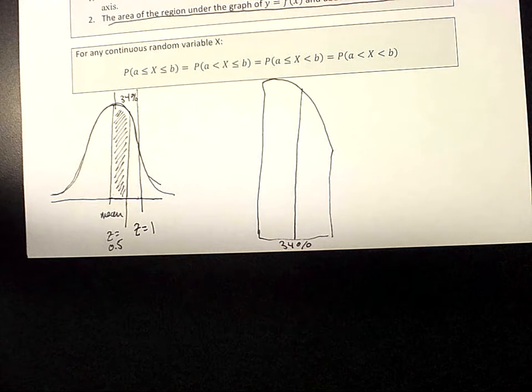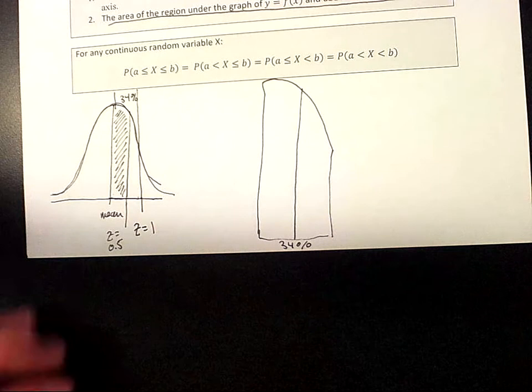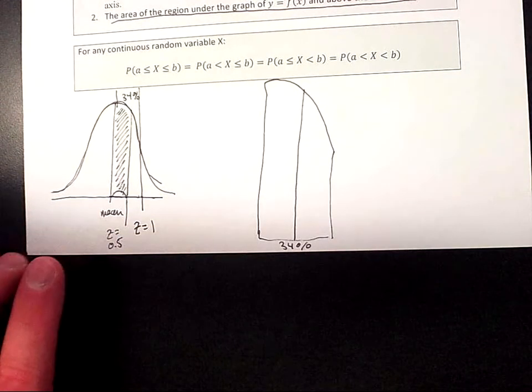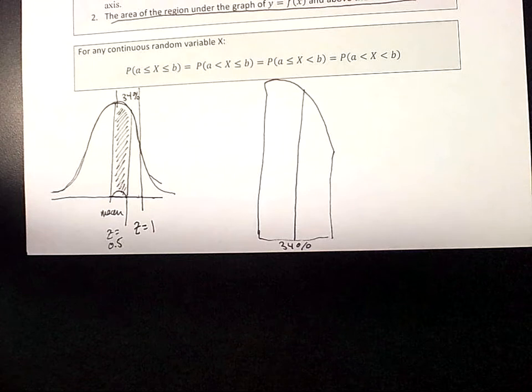But then we saw that after we blew up that 34% sliver, and if we only went half of the standard deviation above, this left-hand side definitely wasn't the same size as this right-hand side. So therefore, definitely this shouldn't be 17%. This should also not be 17%, right? So simply taking the 34% and dividing it by 2, if we only go a half of a standard deviation above, we saw that that simply couldn't be correct, right?